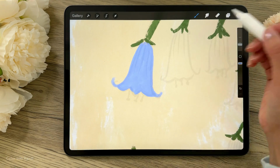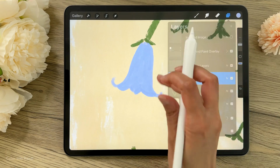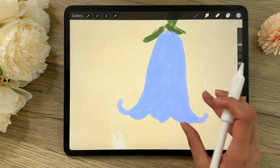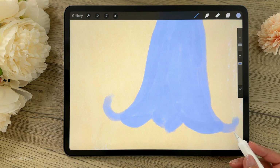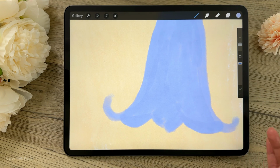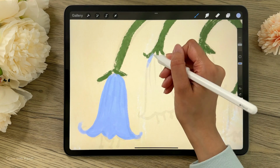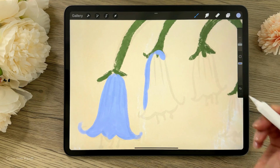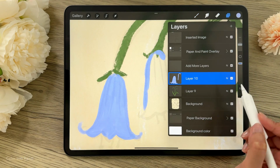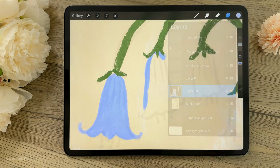I just want to show you the texture of the brush. So I'm going to turn that off. As you can see, it's not a fully flat color. You have some transparency because gouache, while it is opaque, depending on how much water you use, can be slightly transparent. So what I'm noticing is that when I'm painting the bluebells, I'm kind of hiding this part here. So I'm going to take that bluebell layer and just move it underneath.